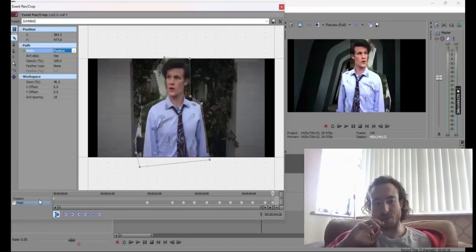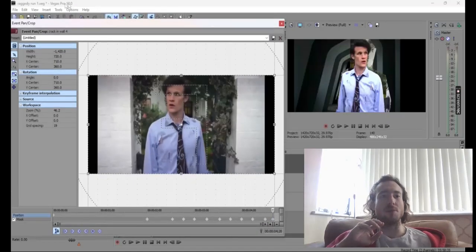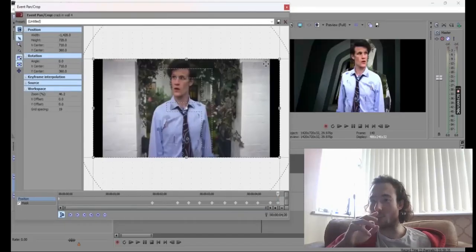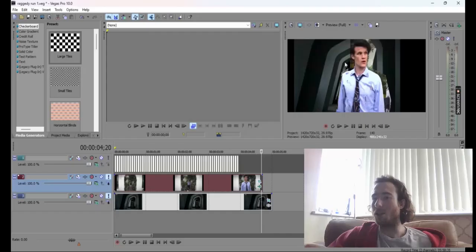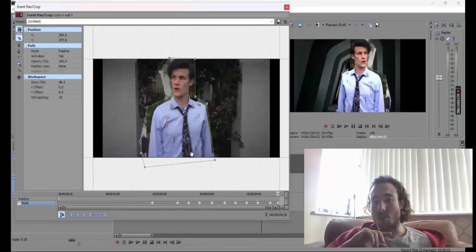As you can see, I've flipped the shot. This is using Sony Vegas Pro 10. I flipped the shot to get him facing the right way because it was important for continuity that he's looking at the Dalek, which is on the right side of the screen, to his left. I've cropped him out of it. I didn't need to do a lot of cropping because the background and everything will be drawn in by me, so it wasn't too important for it to be a perfect crop.